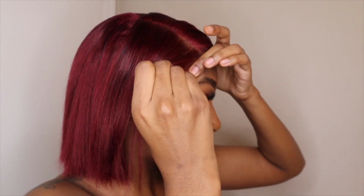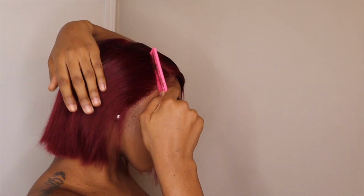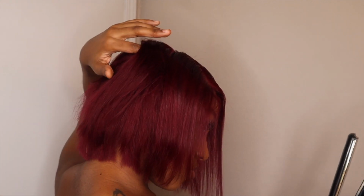I then went in with my tweezers again because I did pre-pluck this hairline, but I went in again because that side had a lot of hair and I really didn't like the way it looked. I like how my sides are when it's thinner and the back to be fuller.